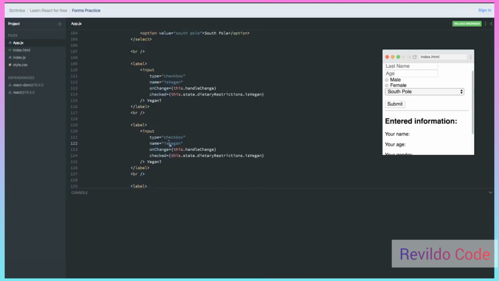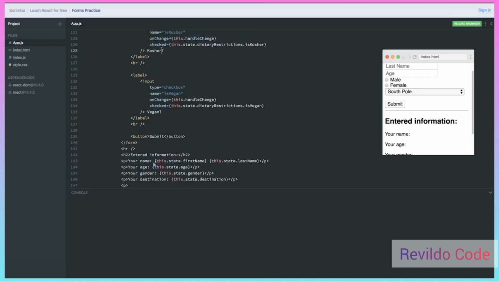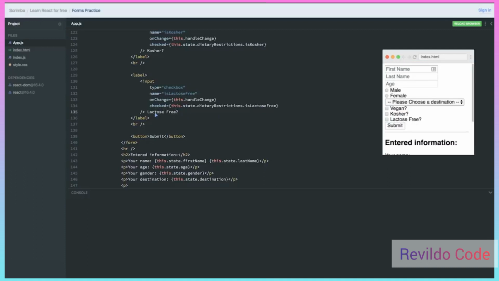So I have is vegan, is kosher, and this one was lactose free. Okay, let's take a look and see what that looks like. Okay, awesome.